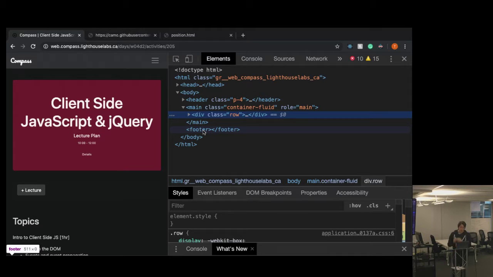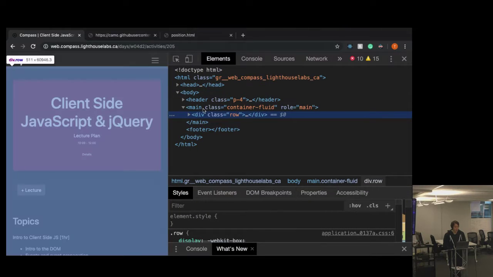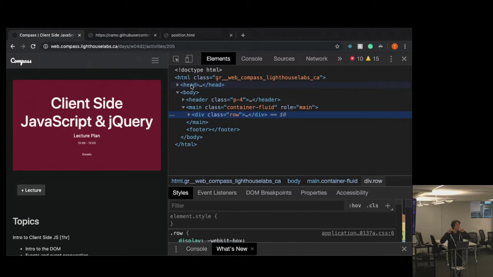The DOM, or document object model, abstracts these purely HTML tags to be JavaScript objects that contain information on what the tag is, what attributes they have, and it is arranged in a tree.